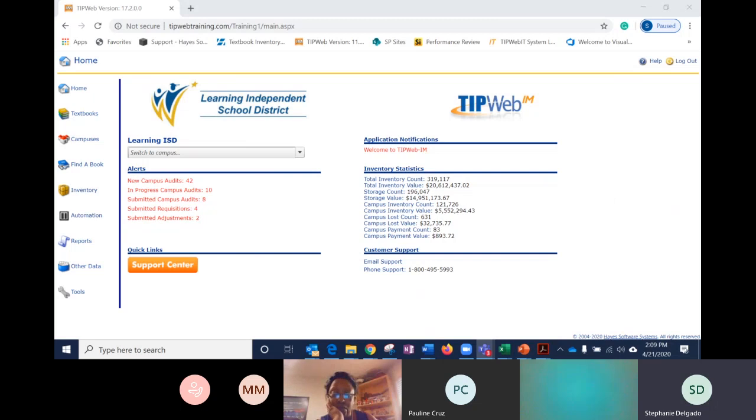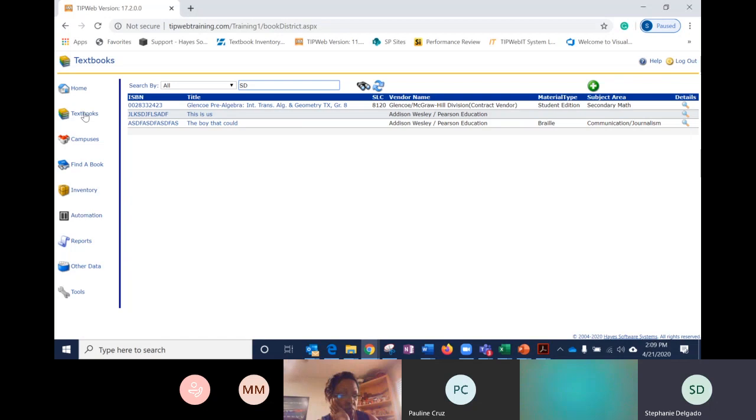Where we get started with this first feature, which is the search for components, and you can do that by ISBN and or by title, is going to the textbook search. Just a reminder, I'm currently under the district view. This can take place at the district as well as at the campus view. Of course, it's all relative to what the campus level has been approved for. But the concept of being able to search via ISBN or title of a component takes place at both views. So let me just clear this out.